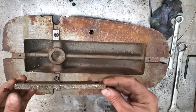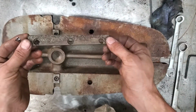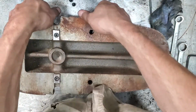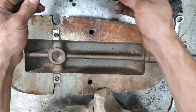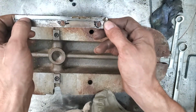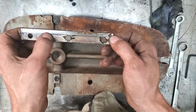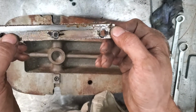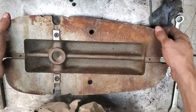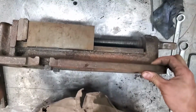Alright, so there's our boxways. Pretty dirty. Box caps, I guess. So we'll clean those up. Where the wear surface is does not look particularly worn. So that's kind of nice. Let's take a look at the other side here.